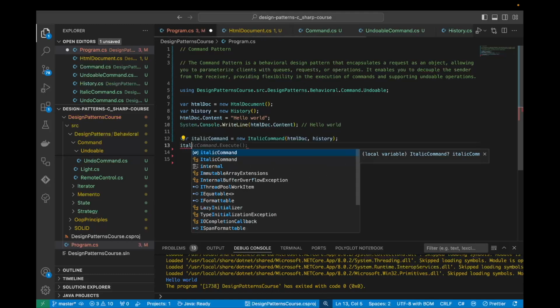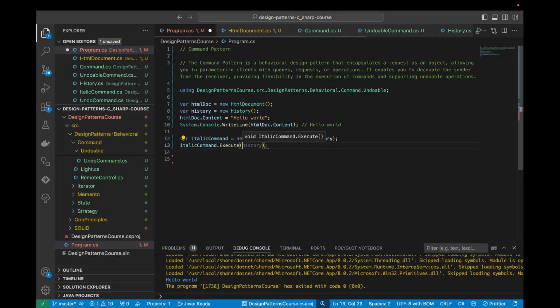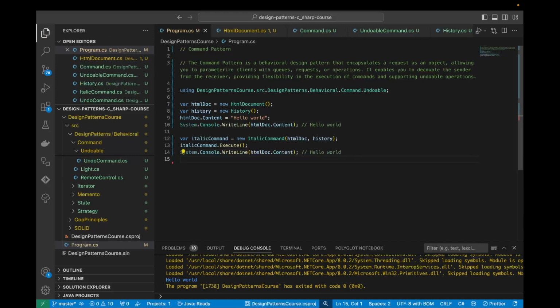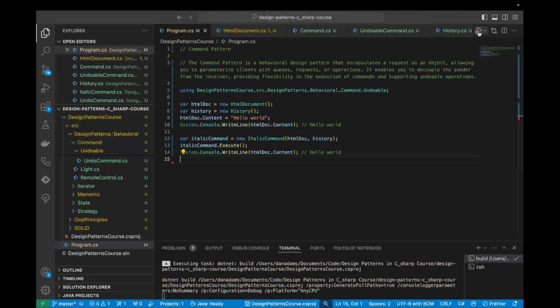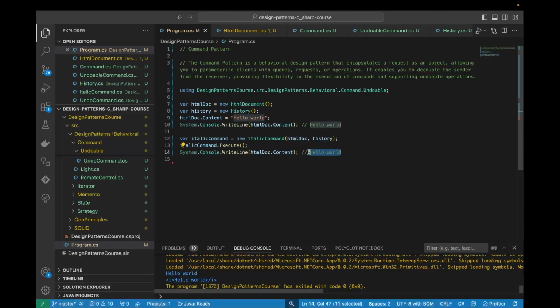We can then call the execute method on the italic command. So let's log the content now. We would expect this hello world to now be wrapped in italic HTML tags. Let's run this and see what we get. And as you can see, it's working correctly. It's executed the italic command and made the content in the HTML document italic.